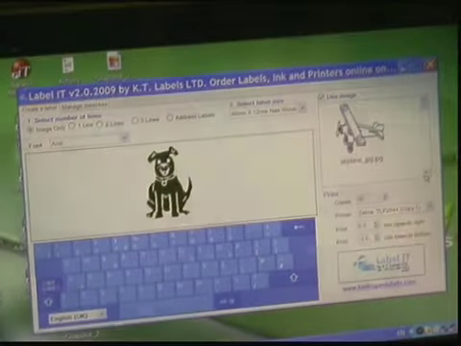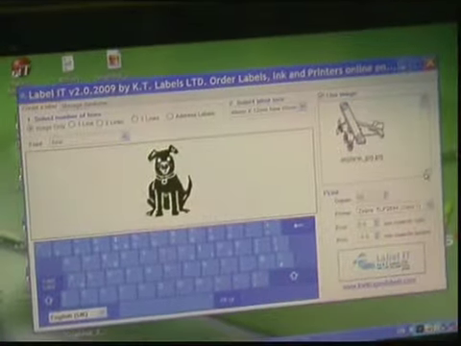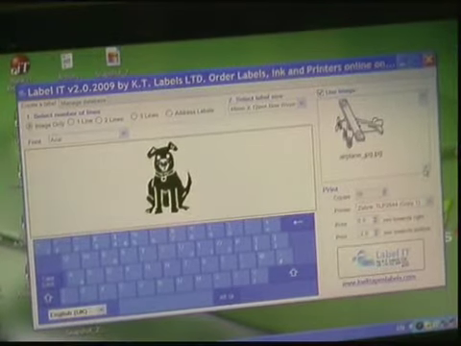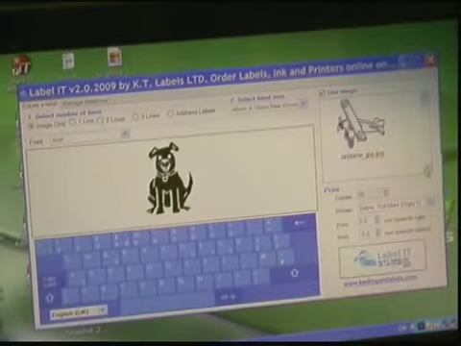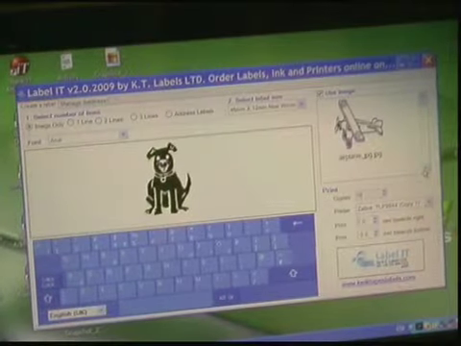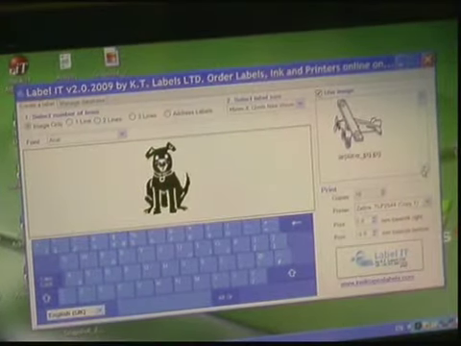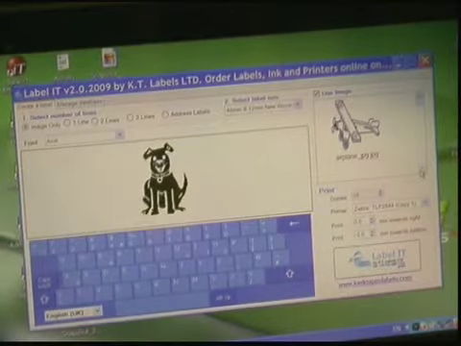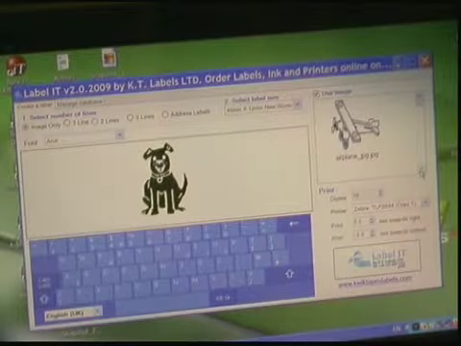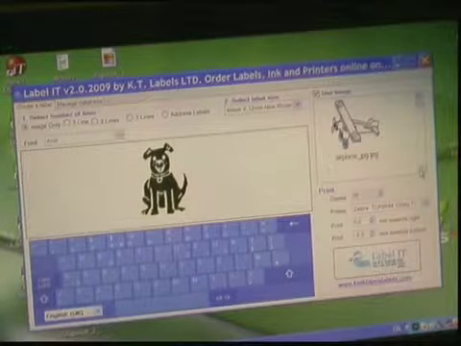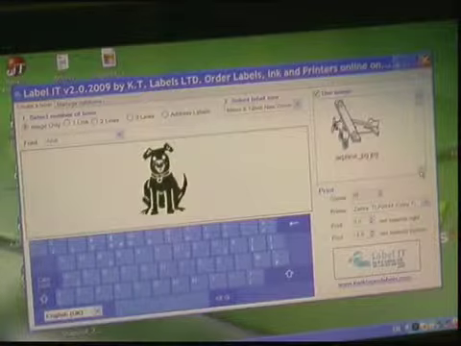As long as the picture that is installed into My Pictures is clear and crisp, it will appear clear and crisp on the label. If it's fuzzy, it'll appear fuzzy. So what you install into My Pictures is sucked into Label It software, and Label It software is then allowed to create the label that you want, whenever you want to do so.